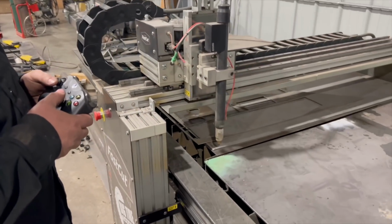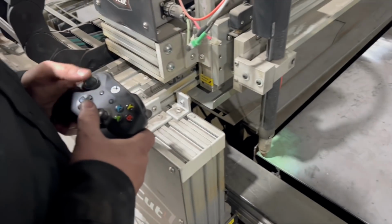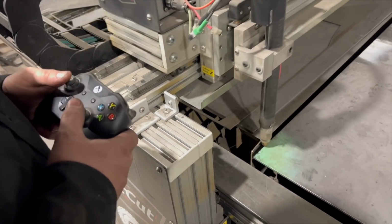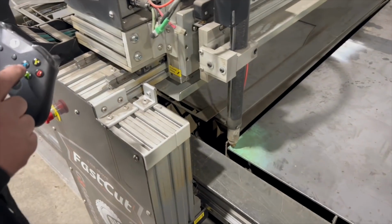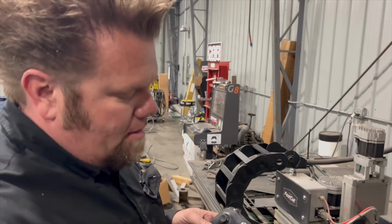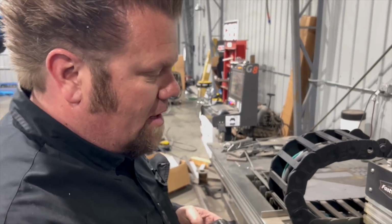See? You drive your torch over and put it right where you want it to start. I want it to start right there, as close to that edge as I can. If I get too close to the edge when it goes up, it won't get the edge of it. Right about there. Then I press X. That's the starting point, and that's when you want to cut. You press the green button. Then it cuts. Watch, here comes your plate.